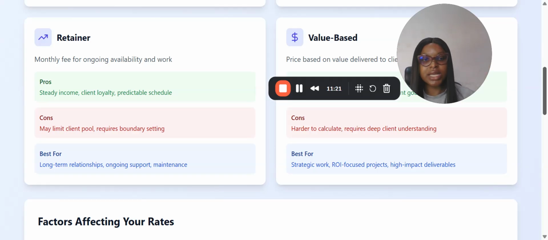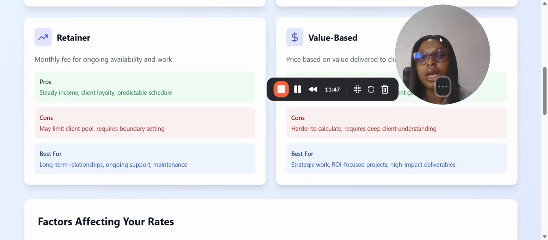Maybe this month you work fewer hours, the other month you work more hours, because it's just a fixed income. So you need to know how to stand your ground and how to manage your time if you are going to be doing multiple retainers that are not based on projects. What I usually recommend is a retainer that is tied to a project base. So you're saying $2,000 per month for this. It's a monthly fee, but we have a defined scope of what you will get in that month. It's not just anything at all.